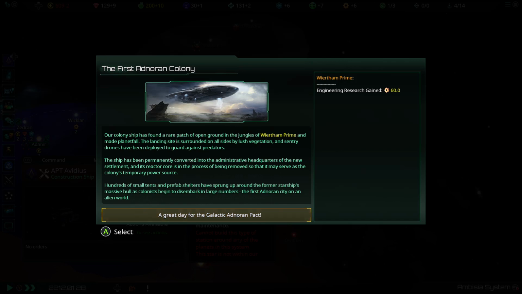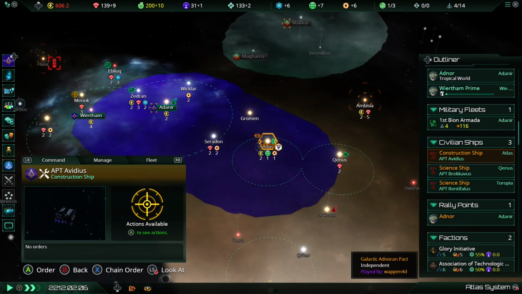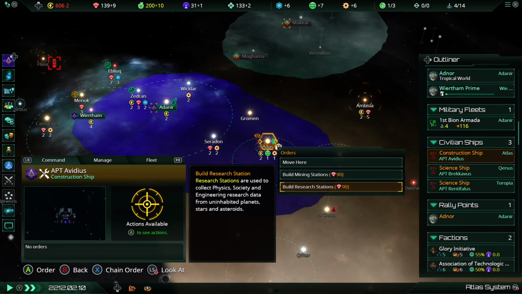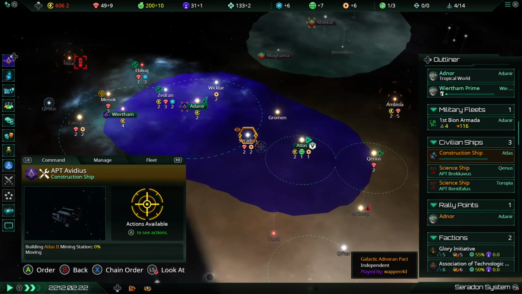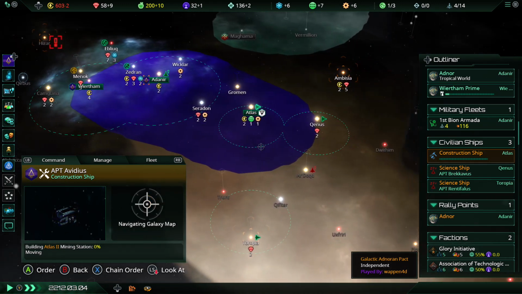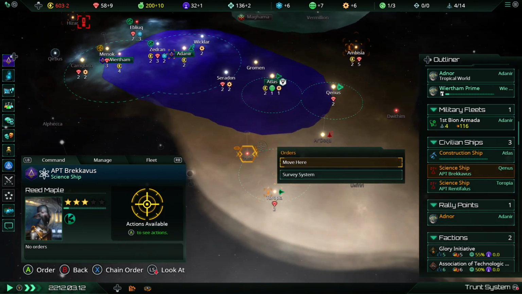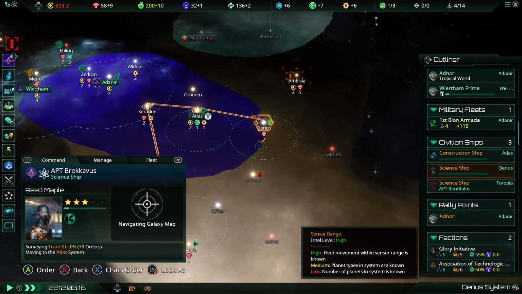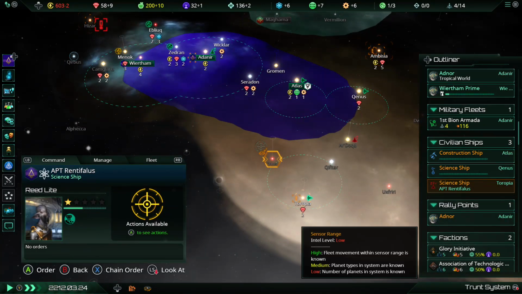Congratulations. A great day for the Galactic Eternon. System survey complete. Tile blocker cleared. We build a mining station on Alice. This one, oh my god. Go to there. Dwinthium. And you can go to here. Survey.